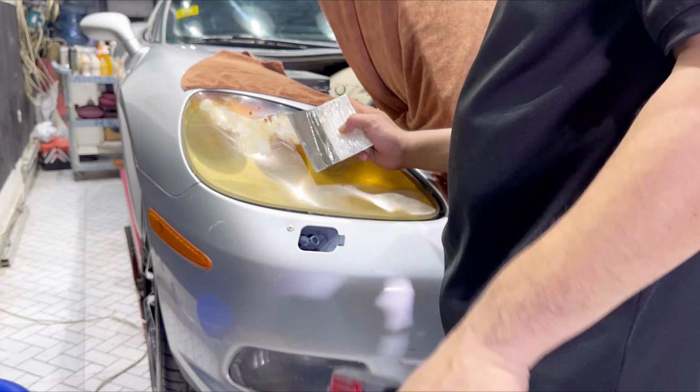So guys, after removing the BBF, we need to remove the glue by sanding. Sanding and finish removing. Now we will do the polish. You see the result.